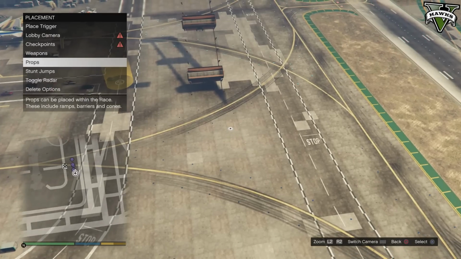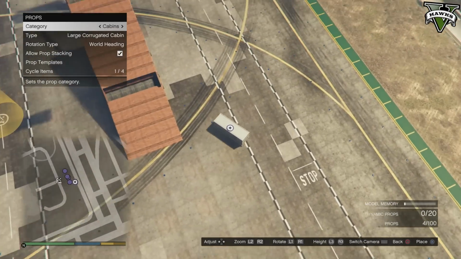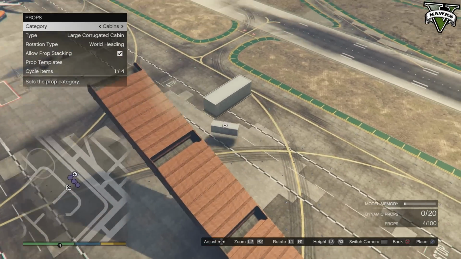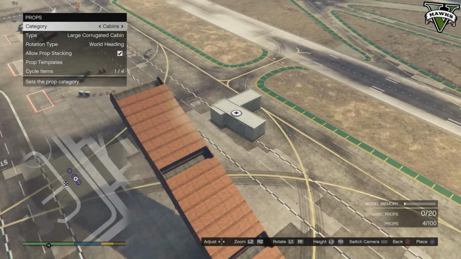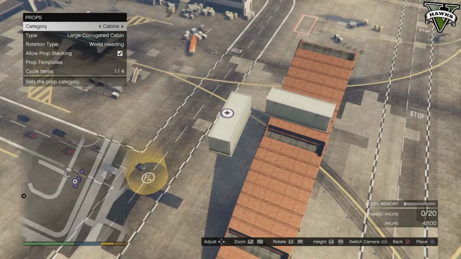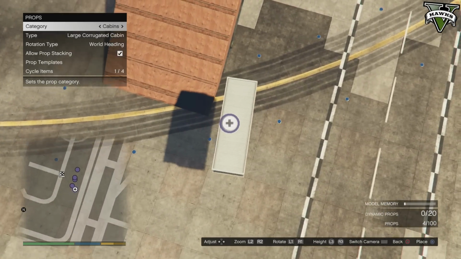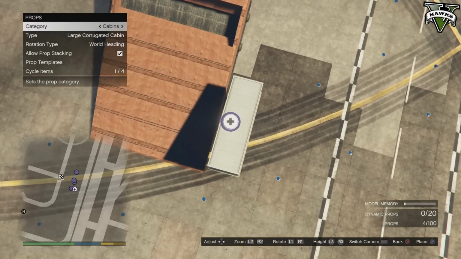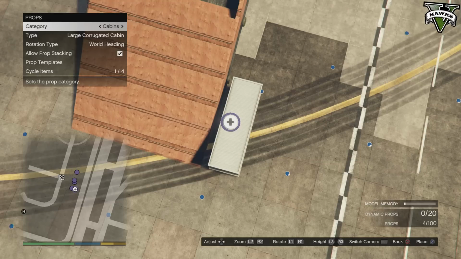So if you wanted to keep that, all you have to do is whack a prop. I always tend to use the containers because they're good for lining up. I mean, they've got the straight edges on the side and things like that, so you know when they're straight. Good for other things, but I can go into that in other videos. I have got other videos planned to come out, tutorials more in depth on things and showing you how to do a few other things.